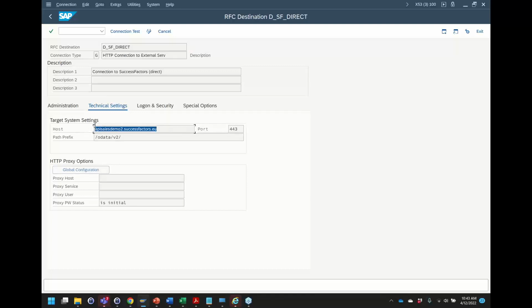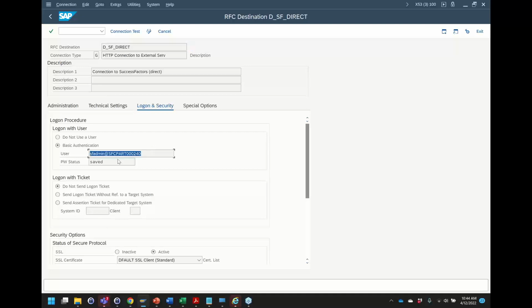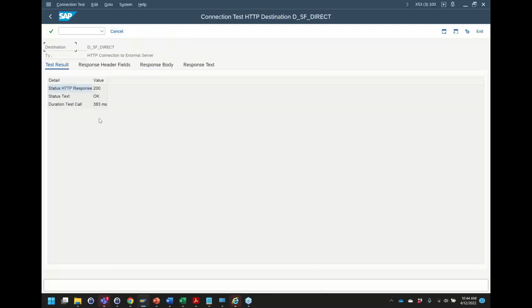This is my SuccessFactors instance. I have a demo instance for this case. You, as a true SAP customer, will have a live instance rather than a demo instance, but it's the same way. Depending on which data center it's hosted in, there's a different name, and you won't have the AP sales demo, it will just be, I think, AP. There's a naming convention for it, and it will be SuccessFactors.com. But it's the same way. Here you basically connect. I have my user ID and password saved, and I'm connecting directly to SuccessFactors. We can also see that here. This is a direct connection, and I can connect.